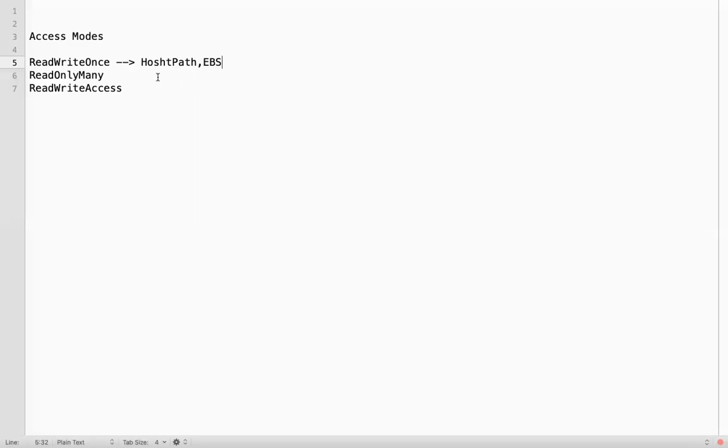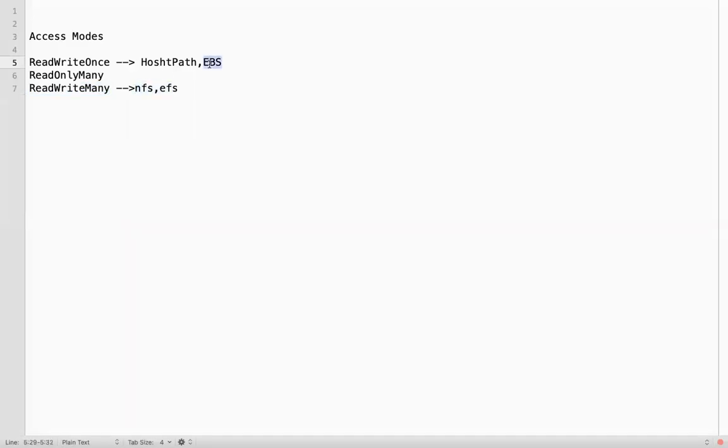When it comes to read only many or read write many, NFS, and if you go for a cloud, EFS, these are read write many, which means multiple nodes or multiple pods can use the same volume.